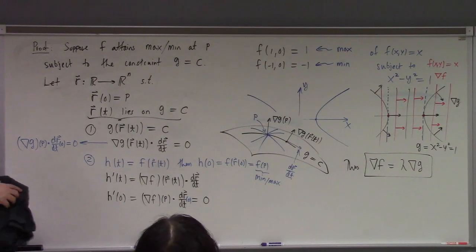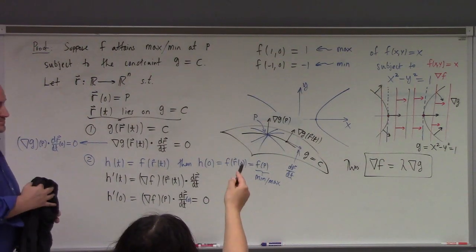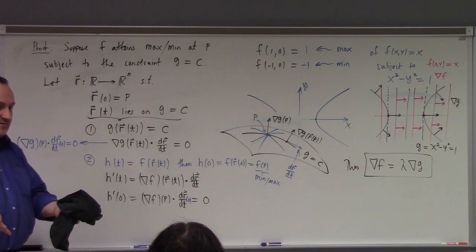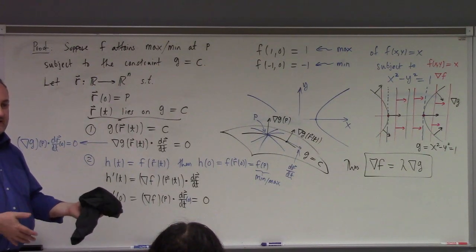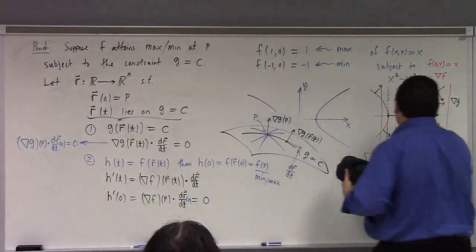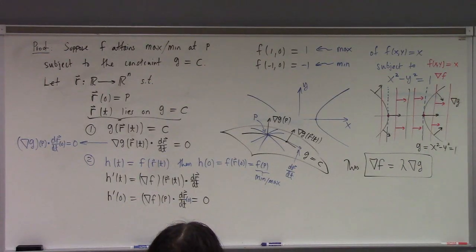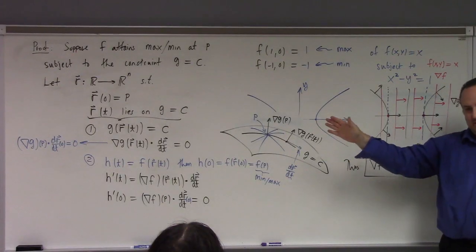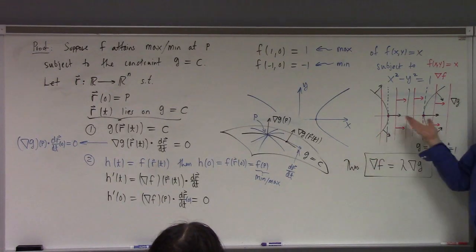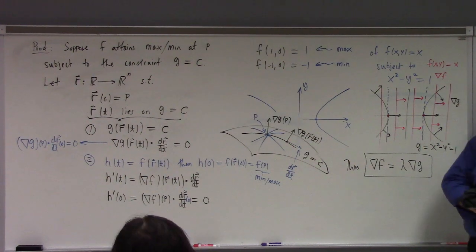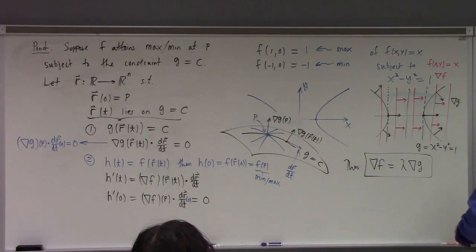So if that lines up with that, then why aren't they the answer? They do solve the Lagrange multiplier equations, but it's not a maximum or a minimum, because x gets as big as you want if you continue on the hyperbola this way, and as large and negative as you want if you go that way. So there is no maximum or minimum for x on the hyperbola. Just because it solves the Lagrange equations doesn't mean it's an extremum. Exactly, there could be false positives.